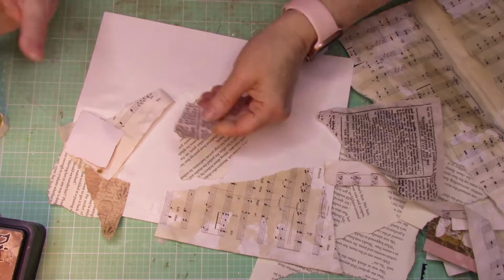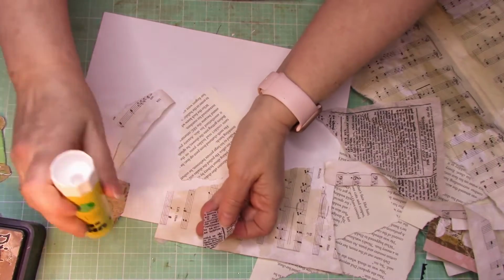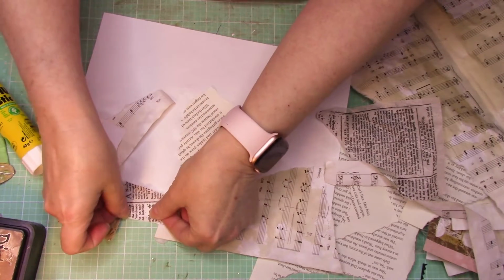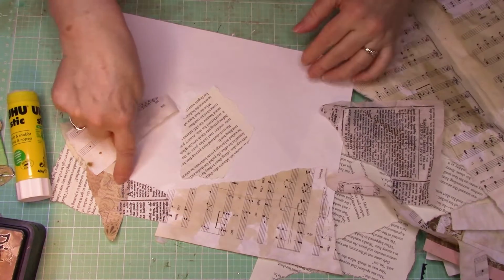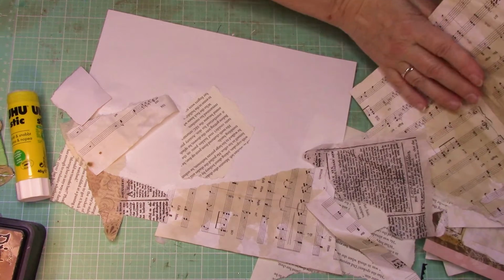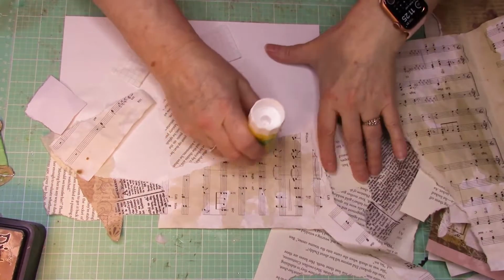This is a fun little one. Goes nicely here, I'd say. I just picked this up recently. It's actually deli paper with text on it, and you can see through it also. Fun, fun, fun. So I'm going to put some of this down.